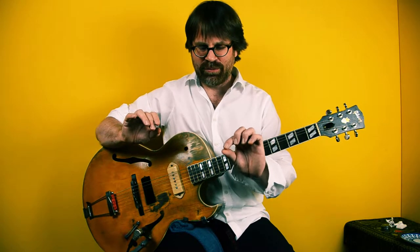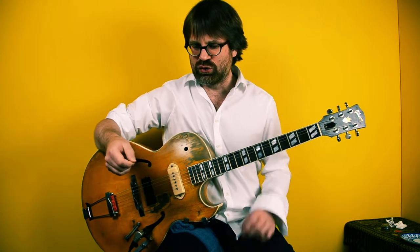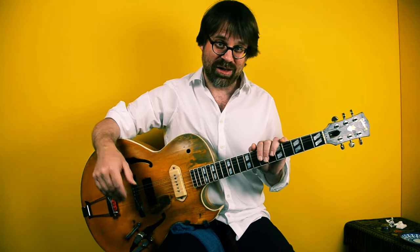I really recommend that you use Dunlop Tortex USA picks, and there are two different thicknesses. One is 0.60, the orange one, and then the yellow one is 0.73. It's not millimeters, it's less than a millimeter for both. These sound very good on classical guitars.